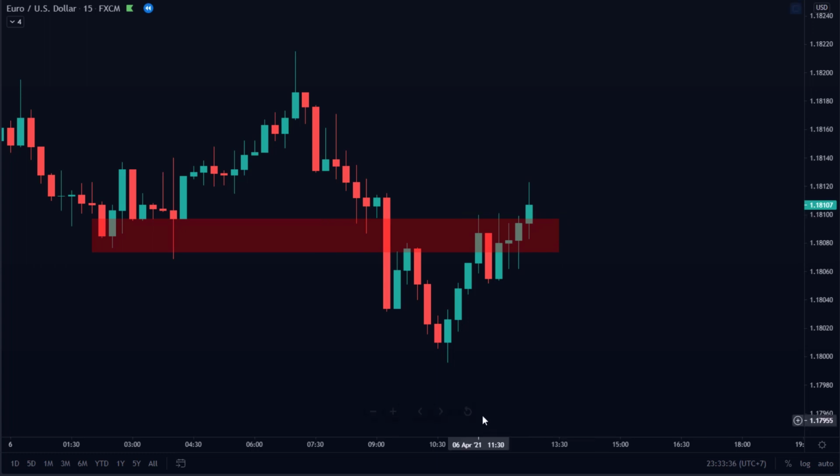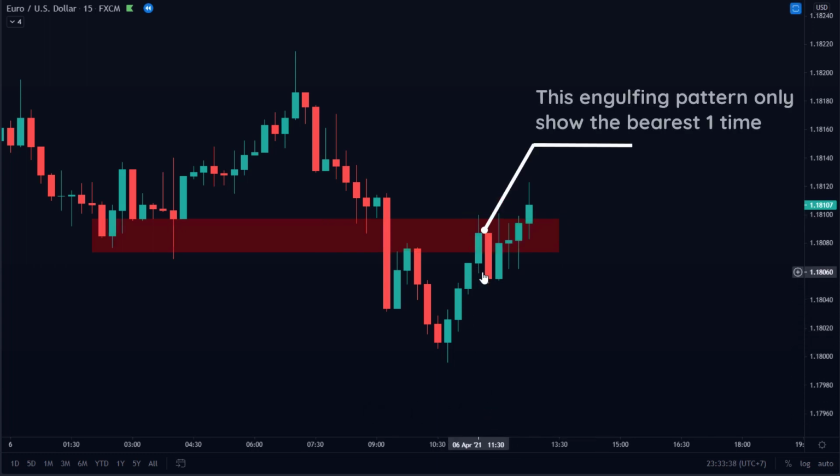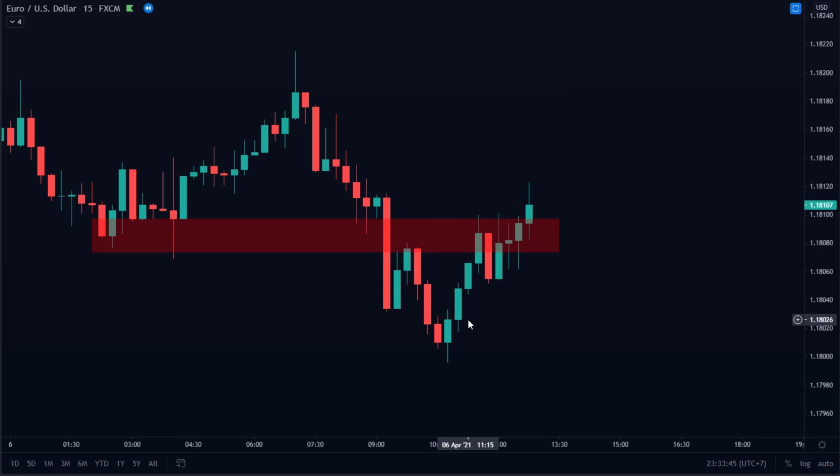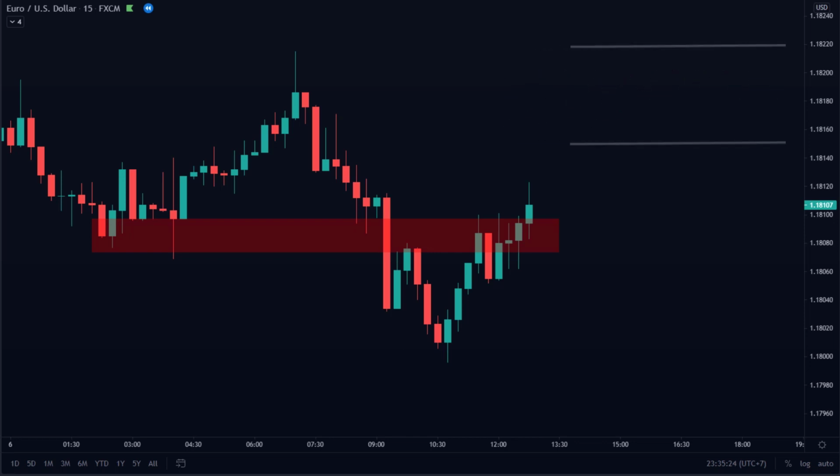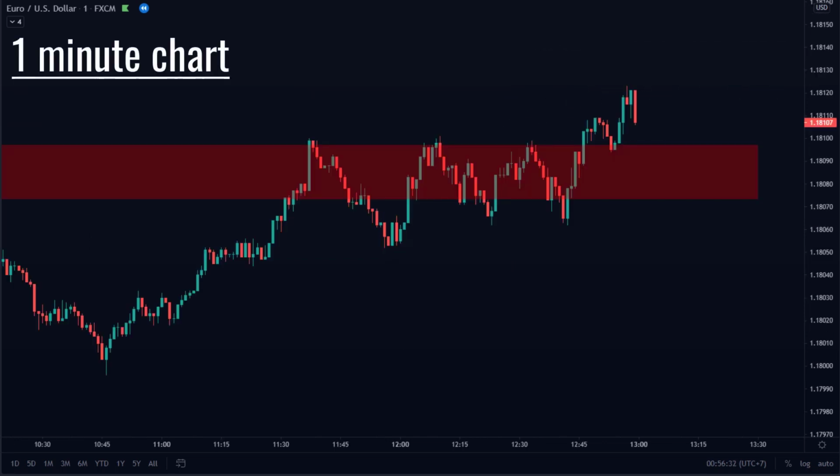loss. If we read carefully here, this engulfing pattern only showed the bears entering the market one time. It didn't show the exhaustion of the previous buyers, no breakout structure, no reversal. When the price goes down, the buyers from the previous wave continue to push it up. In order to see the detail, we're going to go to the 1 minute candlestick chart. It will show the price moving in a more detailed picture. This is the 1 minute chart. We can see that the uptrend is steady.